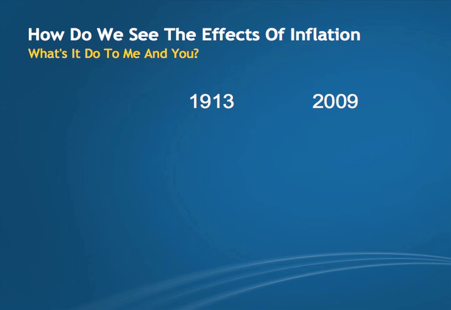Well, let's see. If we go back again to 1913, an average home price was about $3,500. And I talked with my grandma a little while ago, and they bought their first house, not in 1913, it was a little after that. It cost them about $5,000. It was around the Bay Area in California. And my grandpa was a laborer, he was a teamster, he drove truck, and they had that house, working as a laborer, paid off, free and clear, in a matter of about 2 years.